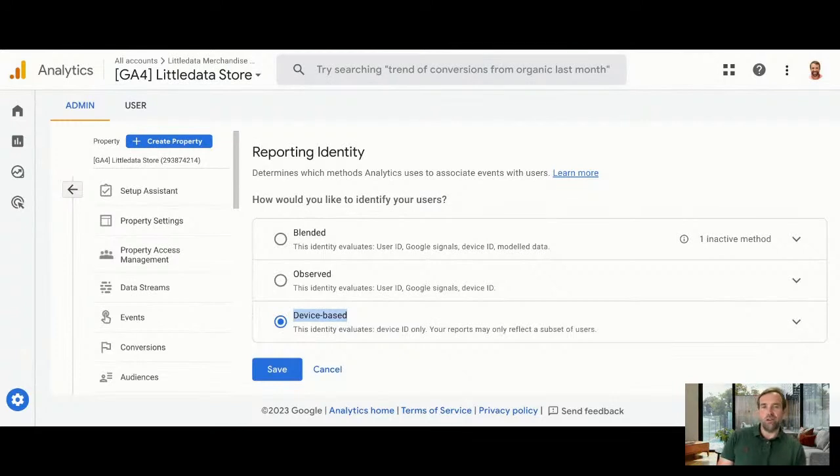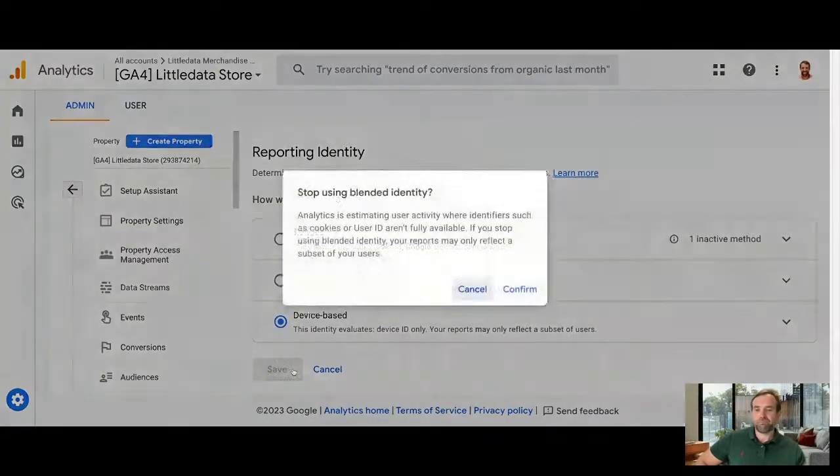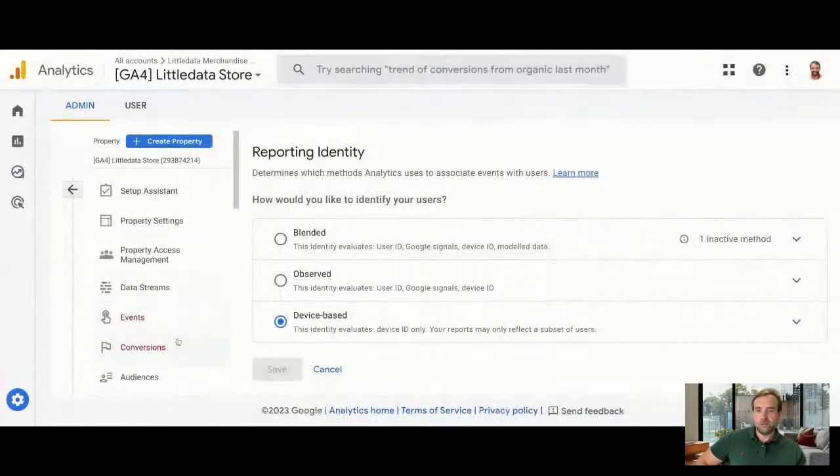So two advantages here. Device-based will make sure that you actually have better attribution to campaigns and channels, but it will also make sure that you don't get thresholding on your reports. The reason Google does the thresholding is they don't want you to be able to accidentally identify an individual using Google Signals. If you use Google Signals, they deliberately obfuscate the small data groups. Now, we actually want to be able to drill into reports, so device-based is better in those two ways. And yes, it'll ask, "Are you sure you want to confirm that?" But yes, you really do, because it's not a good option to use blended.